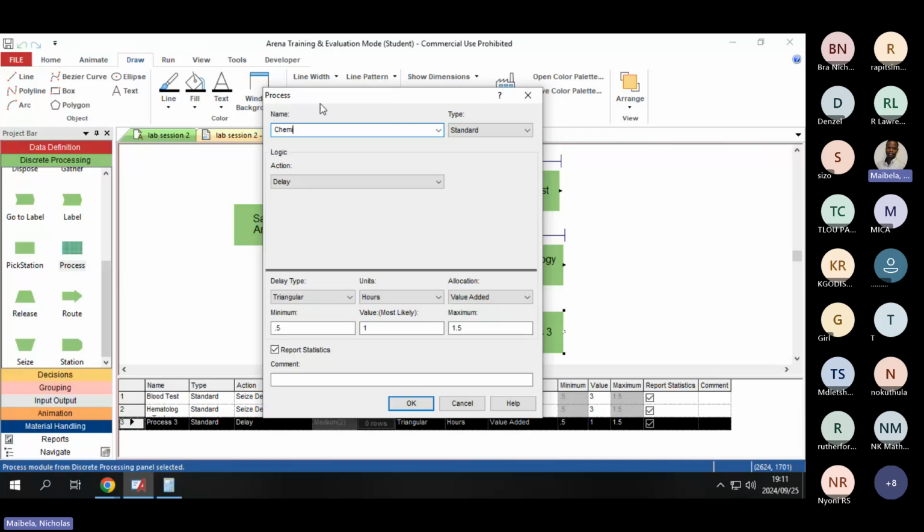Chemistry test. We're getting errors. What is the error saying? Invalid symbol name. Can I just come and check it out? Oh, I think it's hyphens.